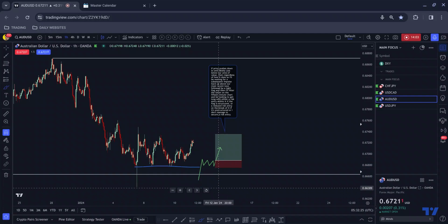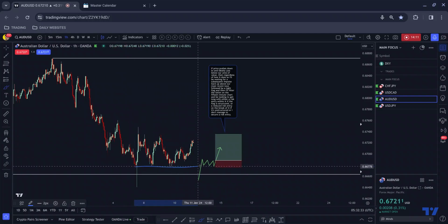So what I'd be looking for is price to tap into this area, an impulse up followed by correction above all of these lows. Okay, so that would then, the correction afterwards would confirm that this is not a retest of this area to go short. Okay, and that this is likely just the bigger players. Price did not find enough volume here for it to retest and move to the downside, and that would imply that this is just the banks and the bigger players stacking their orders for the next wave to the upside.